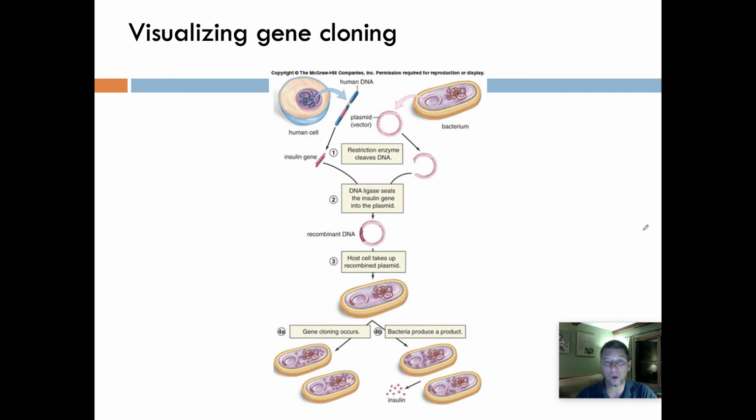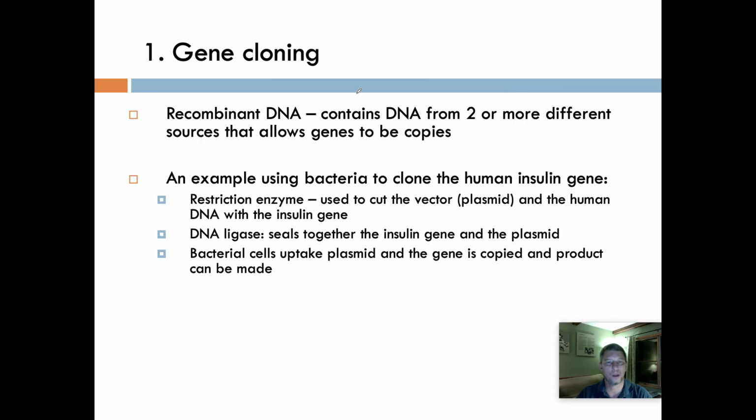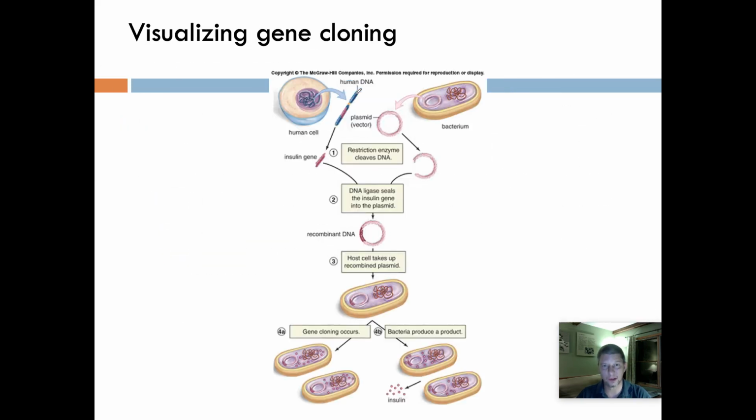Okay, so how does that work? Well, we've got a human cell, and we find the chromosome that carries the human insulin gene, and that's shown in purple right here. We cut that out using a restriction enzyme in a process called cleaving, and we do the same thing for a bacterial plasmid. Now, remember, plasmids are not the heritable DNA from a bacterial strand. It's simply a ring of excess DNA, and the restriction enzyme cleaves it at the same spot.